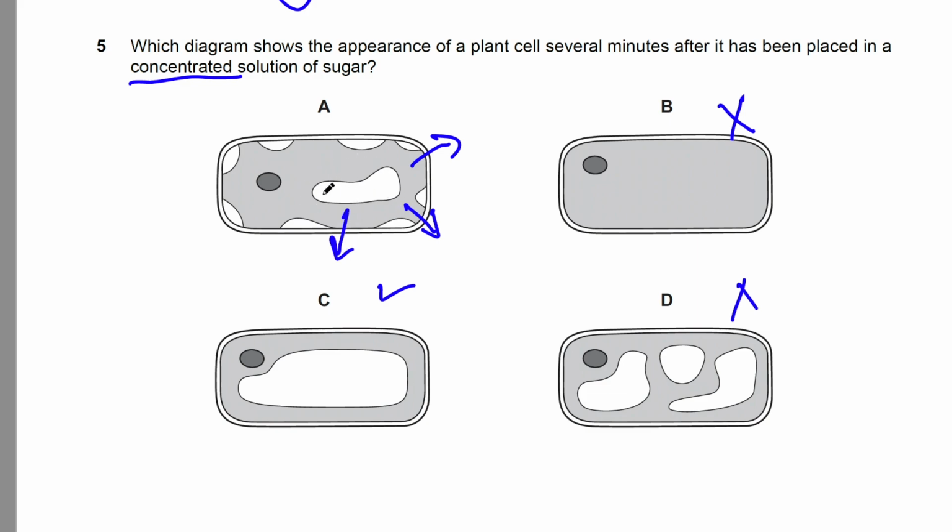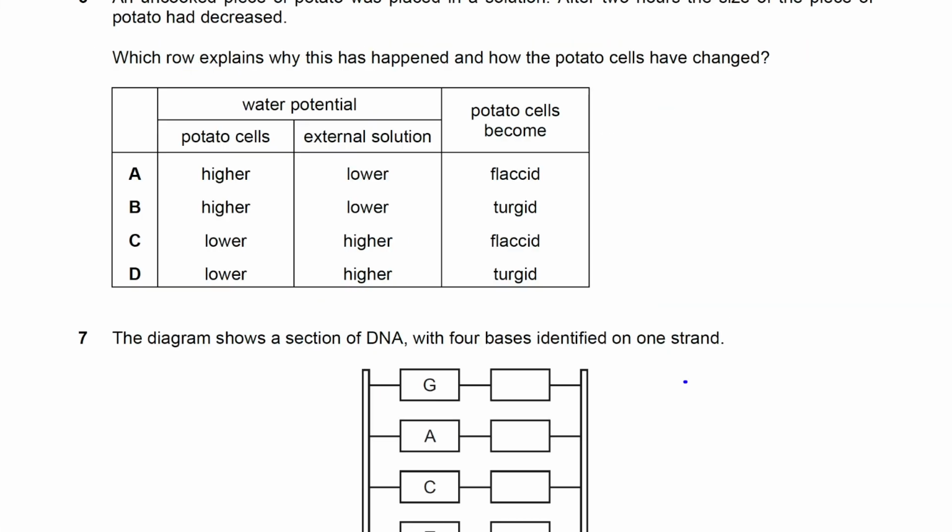As you see, the central vacuole shrinks, becomes smaller, and even the cell membrane shrinks in this case. So that's because of what? The water left the cell and goes outside. The water potential inside the plant cell here is greater than the water potential outside, so by osmosis, it will leave the cell. The right answer now here is what? Is A. Okay. Let's do question number 6.